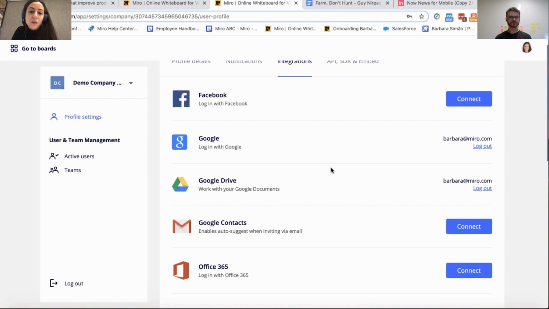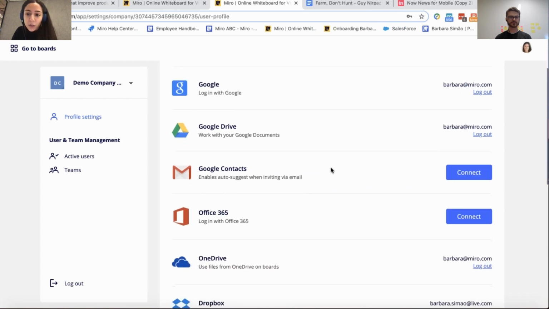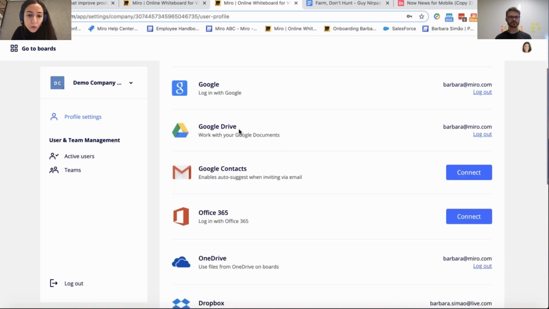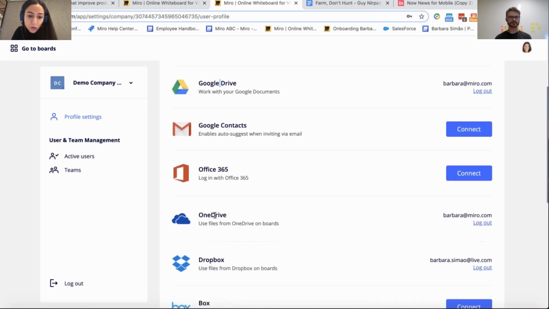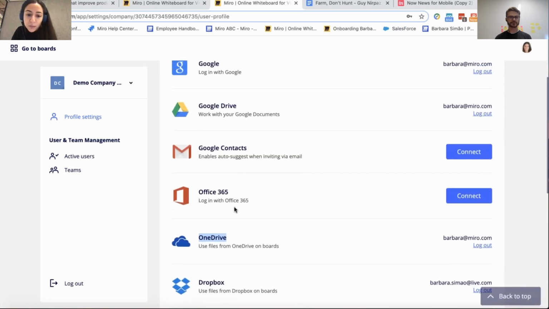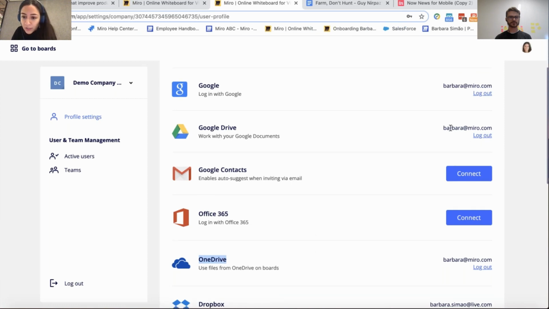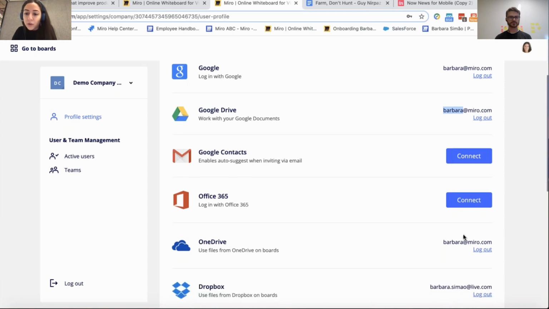And you're going to see a list of many integrations that we have available. And you need to make sure that you connect your personal account with your Miro account. So I want to focus here on the Google Drive and also the OneDrive integrations, because I'm going to talk about OneDrive a bit later. So if you see here, I have already connected my Miro account with my personal account.